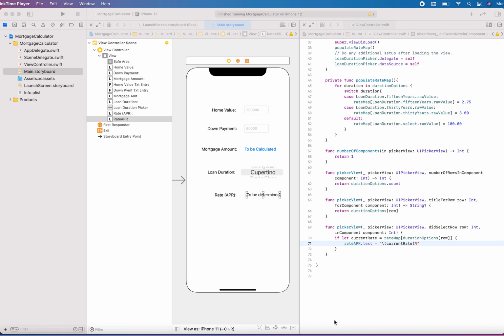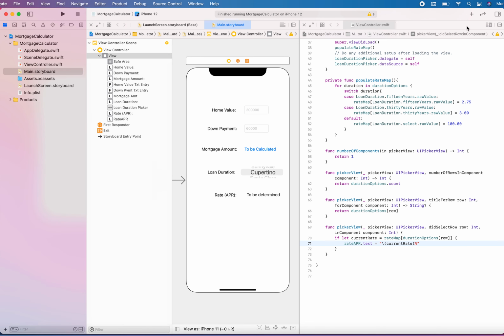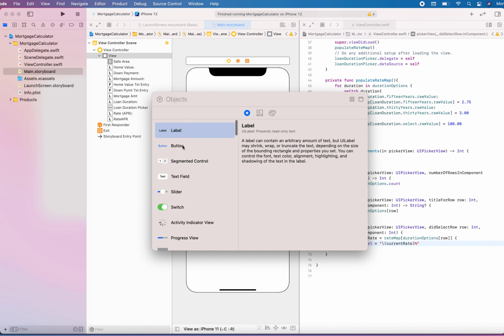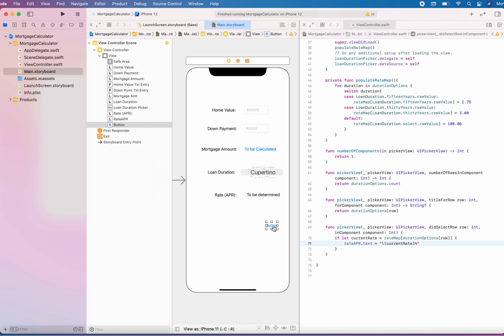For this, we are going to need at least a button which will ask the user to go forward and compute their mortgage amount, and a label where we're going to go forward and display the computed amount. So let's get going and add those. First one, like we said, we need a button. So I went forward and got a button for ourselves, and I'm just going to call it compute.